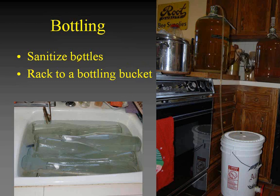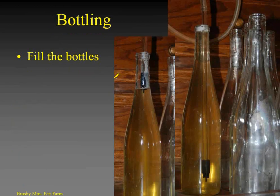So you want to sanitize your bottles. You want to rack into a bottling pail using gravity to help you. And here's that bottling wand in action. And here you can just make out, I've sort of chopped my photo a bit, but you can just make out that casserole dish right here. And so I put my bottles into that dish just in case I overflow a bottle. It goes into the dish rather than onto the floor. Just keeps things a little neater.